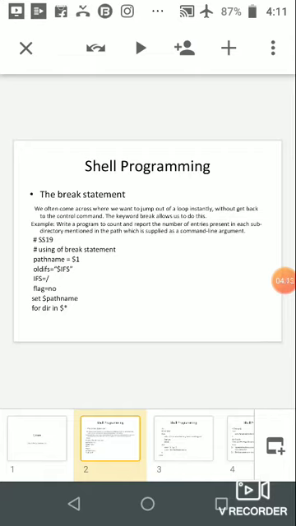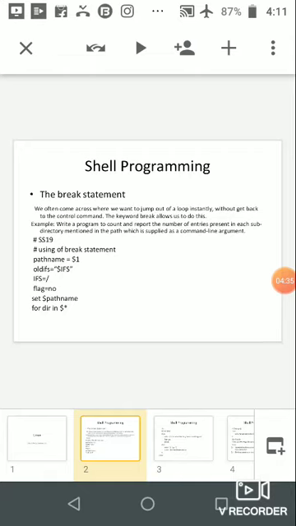You can see here that we often come across situations where you want to jump out of a loop instantly without waiting to get back to the control command.